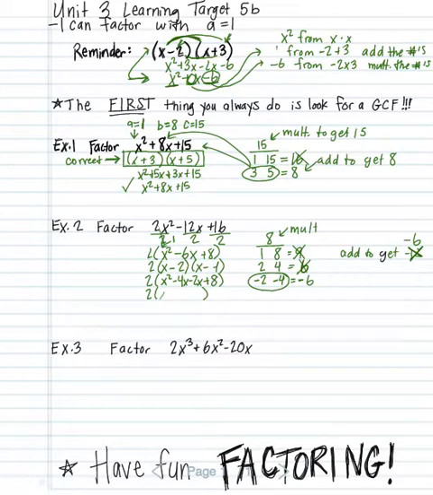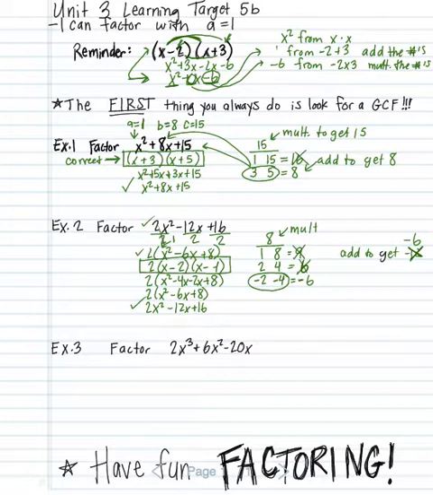So our 2x stays out front. Since our a value is 1, now we can just draw our parentheses. We know that x and x are going to give us x squared, and we want something that multiplies to get negative 10, and adds to get positive 3. So we know that negative 10 could be positive 1 and negative 10. Those added together get us negative 9. So that one doesn't work.